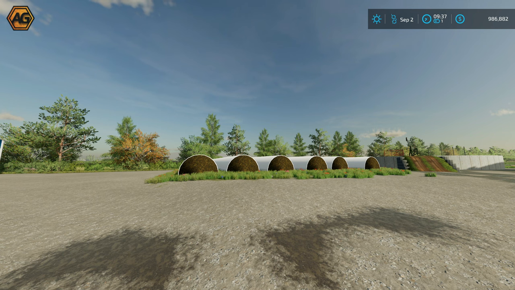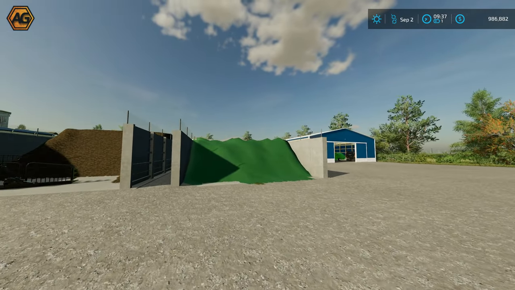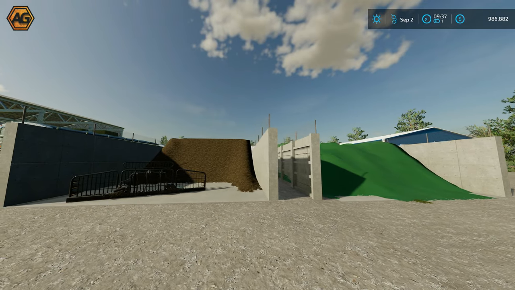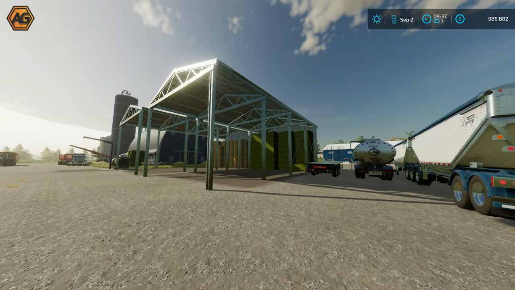There's 1.2 million litres of maize silage sitting over in those six tubes. So you can pull that out as and when you need it. We've got just shy of 1 million litres of grass silage sitting there between the two bunkers. So plenty of supplies to be able to keep your animals well fed. Pop over this way and have a look.